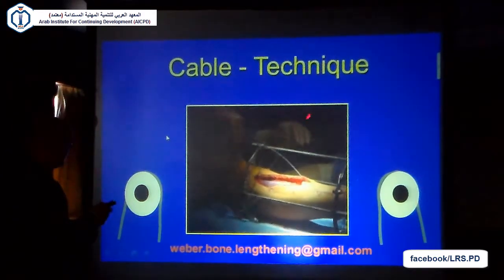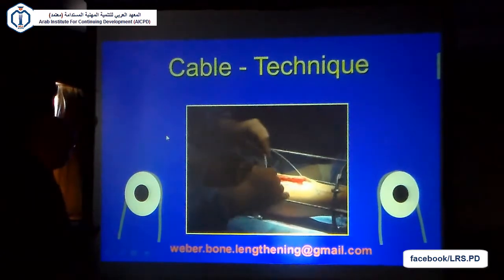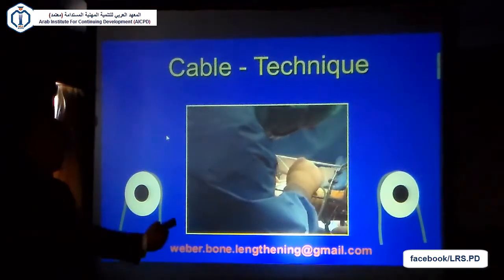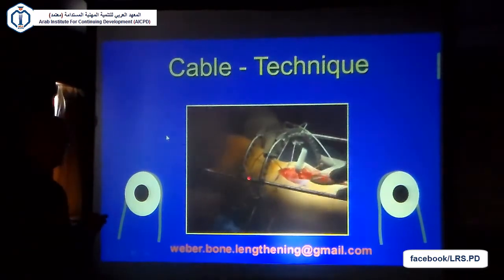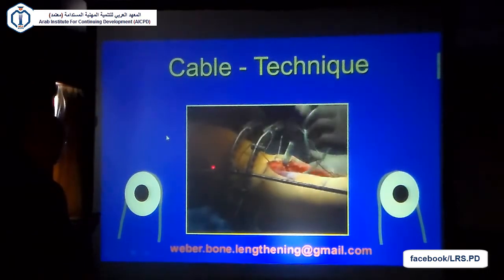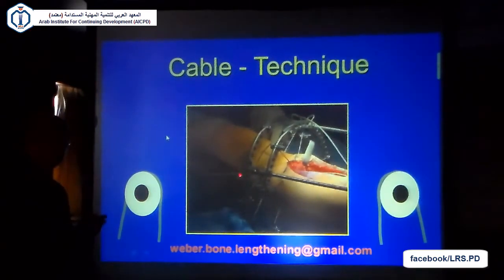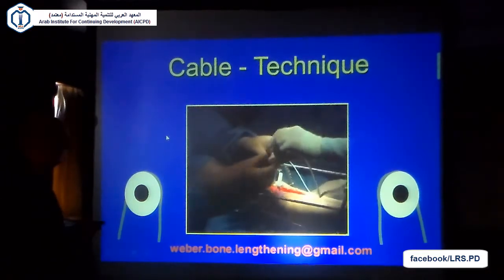So now the hemovac drain: put the cable into the plastic, and then lead it out inside, along the bone, outside of the soft tissue, as you see here. And when you pull up the hemovac drain, the cable will follow. You see? Here it comes. Here's the cable, perfectly aligned. Same on the other side.